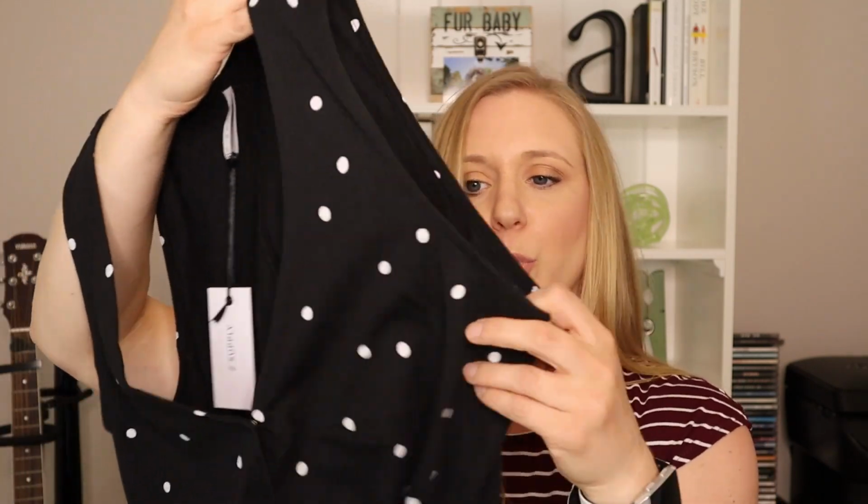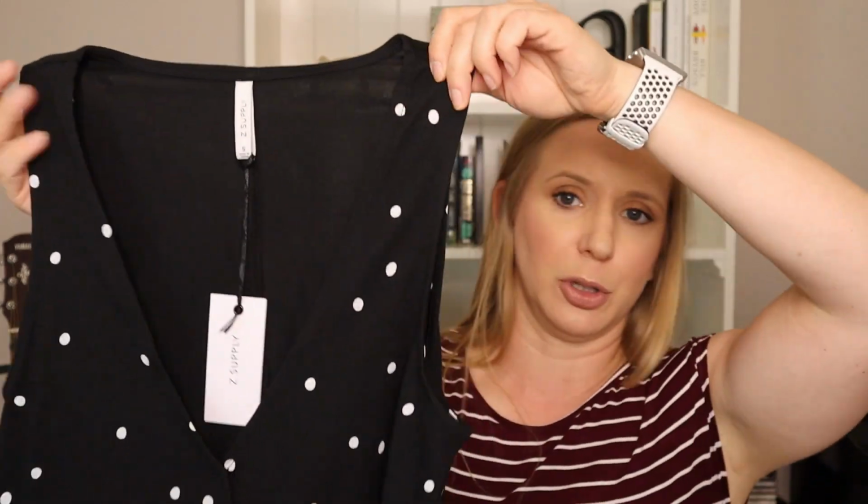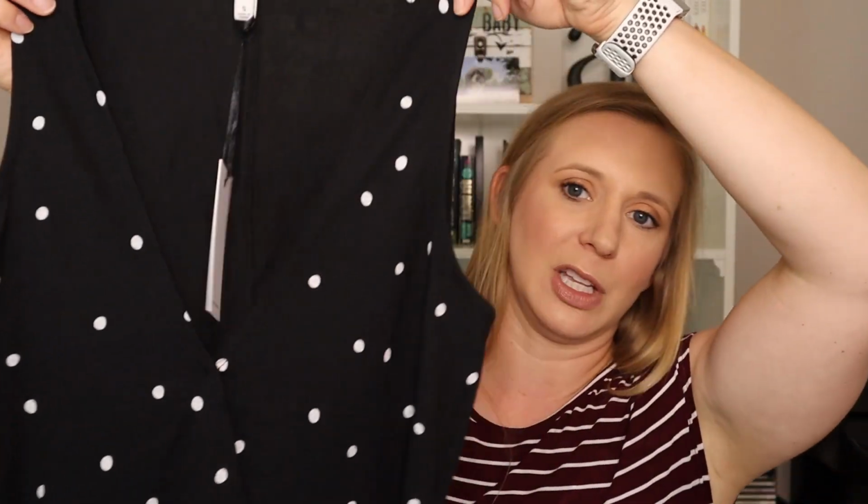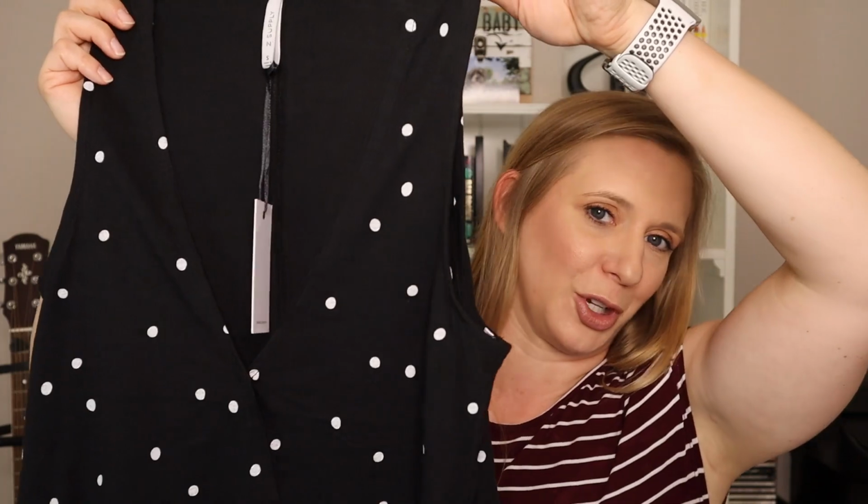The tie is cute, the print's cute, the material's fine. It's not like my last Wantable order when I got something from Z Supply and it felt like a ratty old t-shirt. This definitely is better quality. Overall, I think the style is cute, but I would rather it come up a little bit higher in the neck, and it just doesn't. So this one is also going to go back.